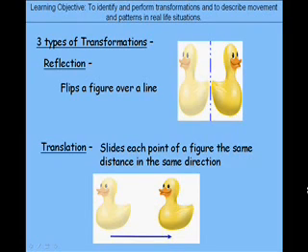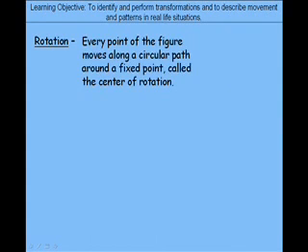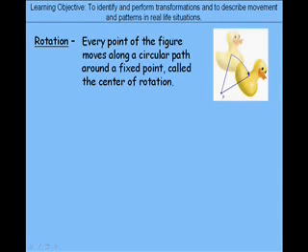The third type of transformation is a rotation. In a rotation, every point of the figure moves along a circular path around a fixed point called the center of rotation. So if you look at the picture, that point P is the center of rotation, and our little rubber ducky is rotating clockwise. It's probably about 30 degrees, I think. Looks about 30. So maybe you could imagine a clock. And so the clock rotates about the center, and so in 15 minutes it's rotated 90 degrees clockwise.